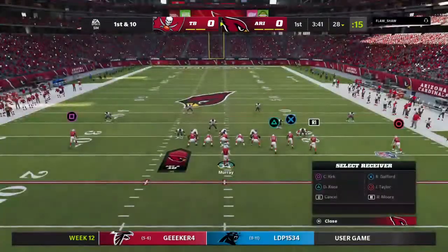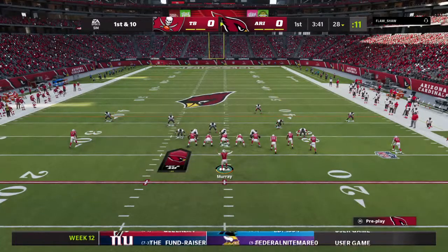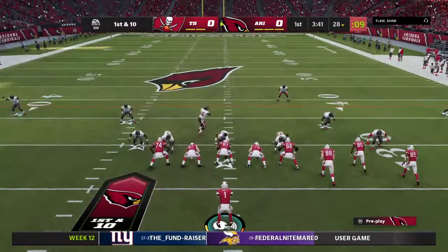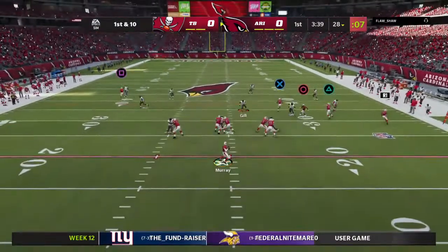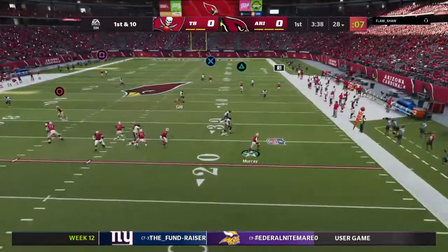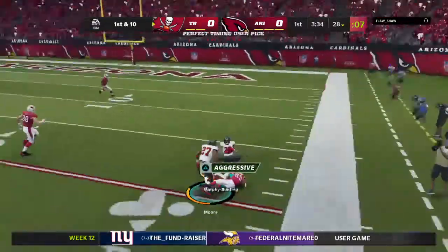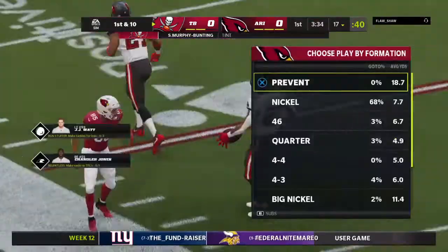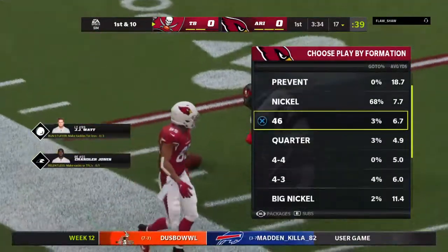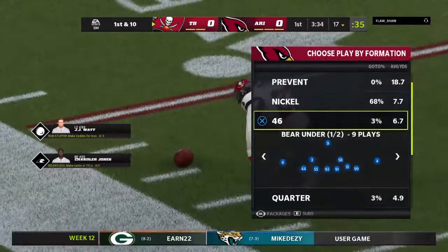Ready to go with their next drive, and at the line, the Cardinal offense. Now, they were intercepted the first time they had the football, but now they get it back, and it's still 0-0. And because of that, you know what the thought process is? Interception. What interception? It didn't really happen because they gave up no points. So go back. Into double coverage, and it's intercepted. Picked up by Sean Murphy Bunting.